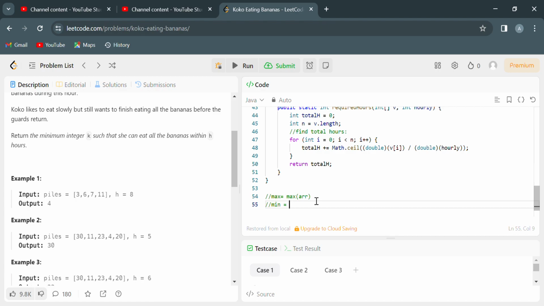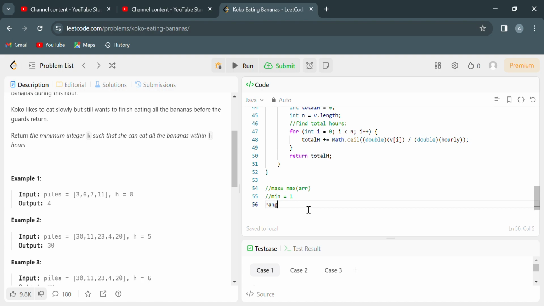But zero is not a rate, so we can take 1 banana per hour as the minimal. There is no constraint on the minimum here, but the minimum would be 1. So this would be the range, and the range would be applied in between the min and max.